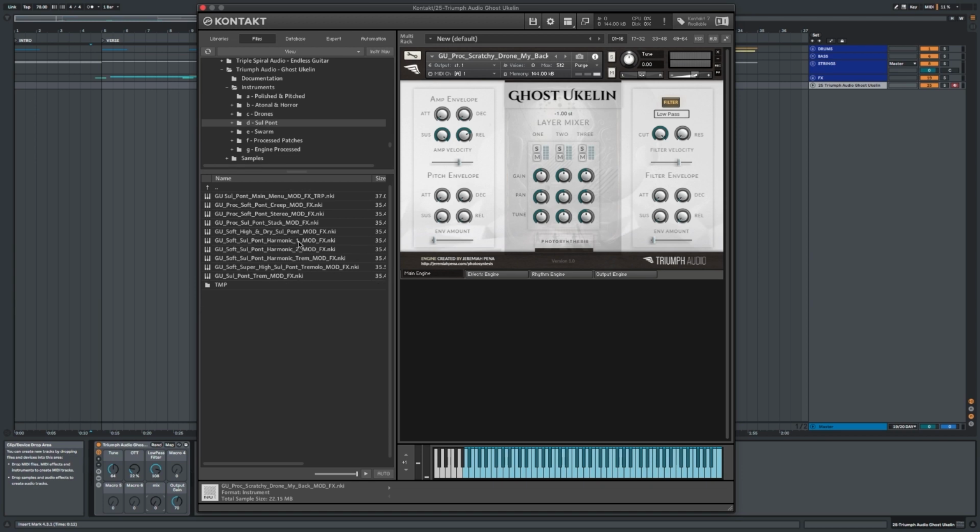Sul ponticello. So for those that don't know what sul pont means, it's short for sul ponticello. It's a term in music. It's when a stringed instrument that's bowed is bowed real close to the bridge, and that gives a different type of tone or sound to the instrument. So it's like articulation, the way the performer's playing notes. They're bowing it very close to the bridge, without applying too much pressure and making it fast enough so that the string doesn't vibrate too much. So it makes it really cold and, as you're going to hear in this example, kind of creepy.